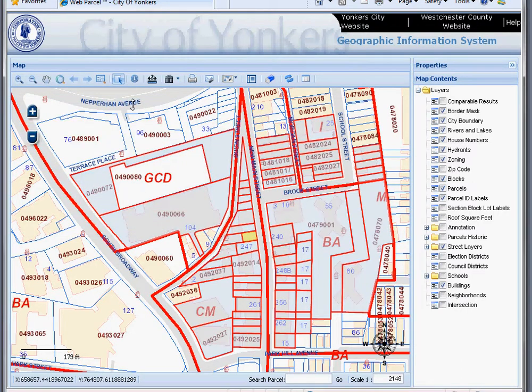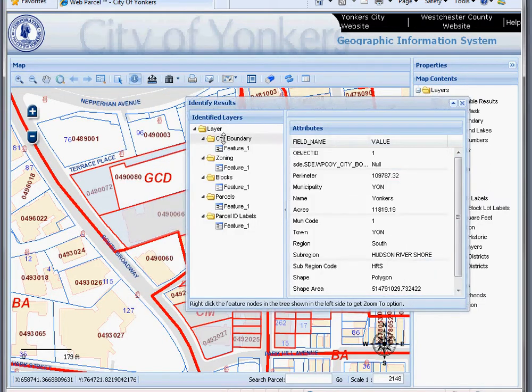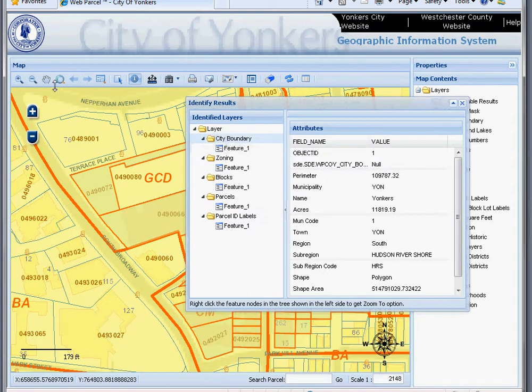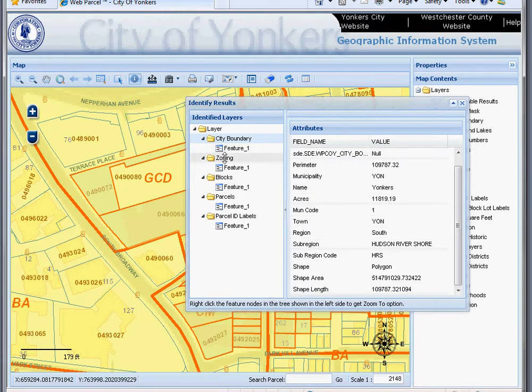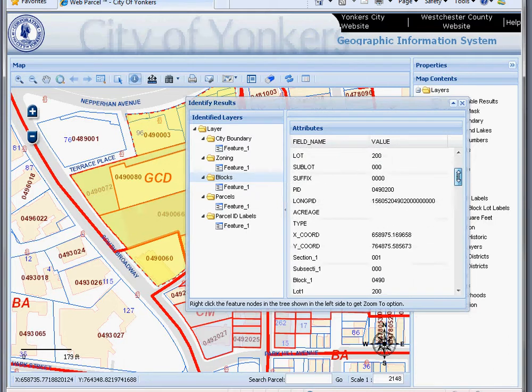Okay. So that was just for a particular layer. If I want to click on the map in a particular location and get details about all the layers, so if I click on this particular parcel, it will give me all the details about the city boundary layer. Now if I click through to that layer, it's going to highlight that area on the map. Okay, and it will provide the attributes on the right hand side. I can also get details about the zoning, the block information, and as you can see, it's reflecting on the map the area of details that you're bringing in.